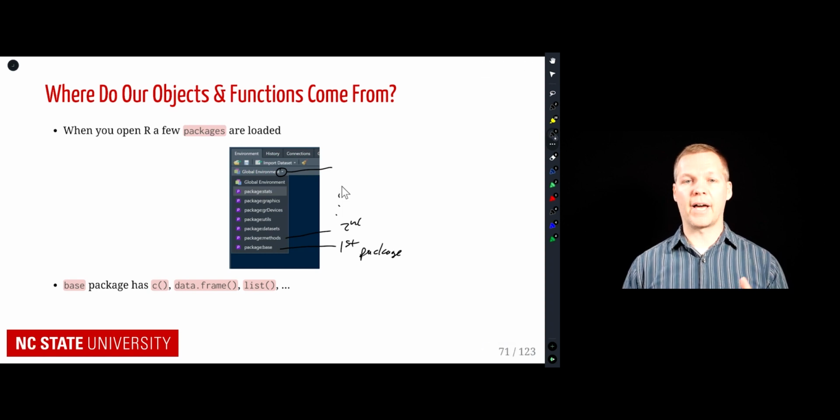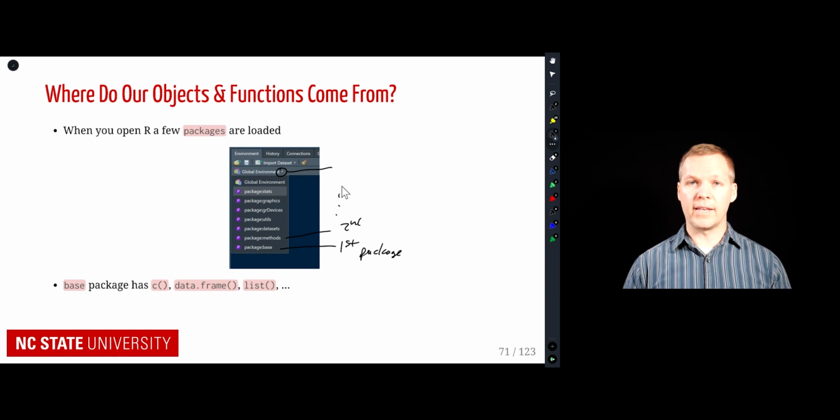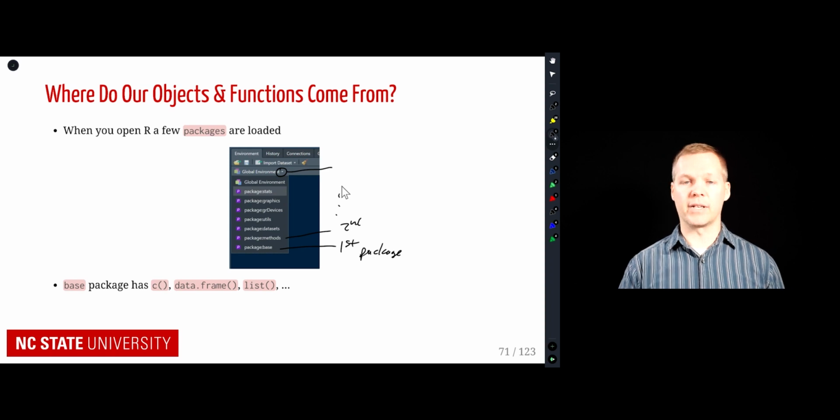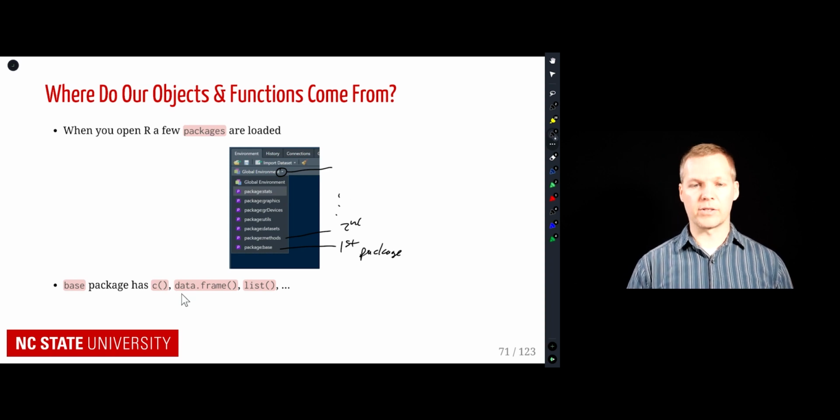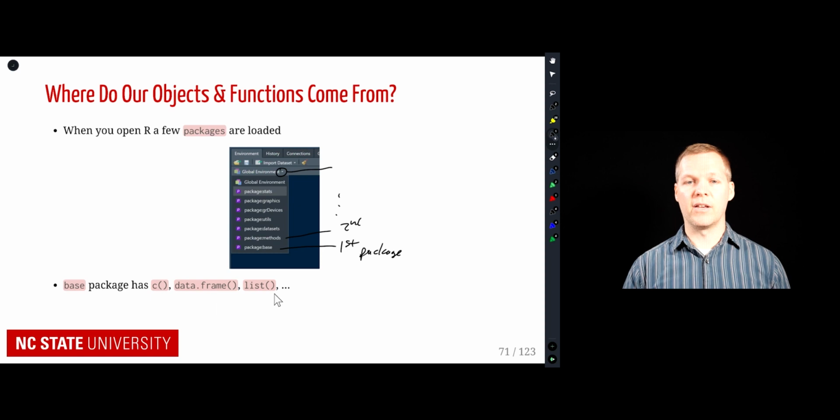If you've loaded your own packages in, you'd see them at the top. These automatically loaded packages contain the functions and objects that we've been using: the c function, the data.frame function, the list function. Those all exist in packages that have already been loaded into R by default.